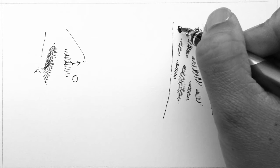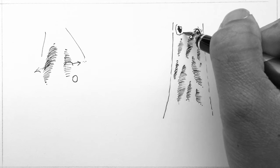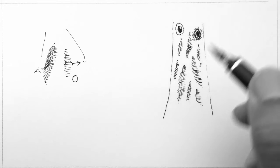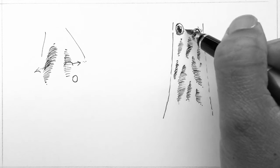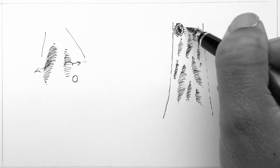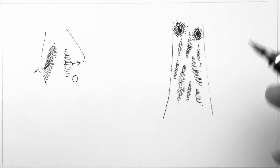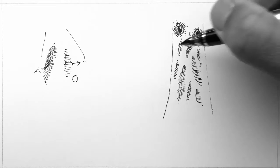So essentially the inside of that hole will be dark, and then we define a boundary around it. Again, you keep it irregular. Then just simply use parallel lines to create a bit of tone for that boundary, something like this. And then we have it. This is how you can add a bit more lines around it. This is how you easily create crevices or holes on the surface of the trunk.